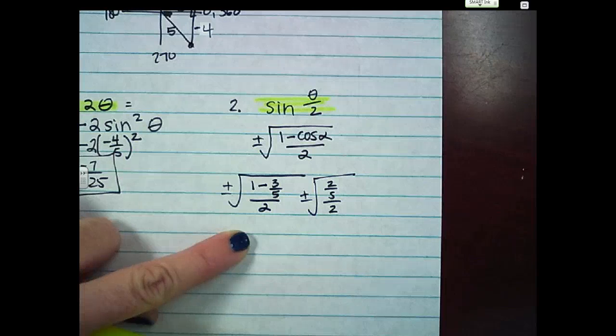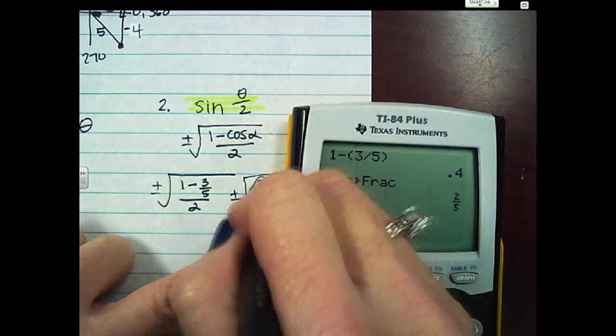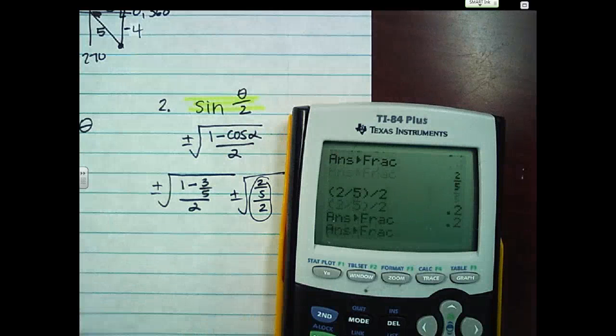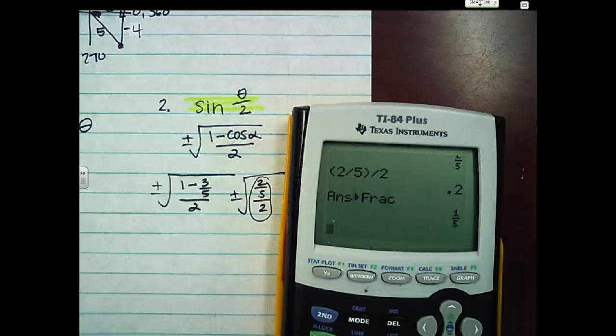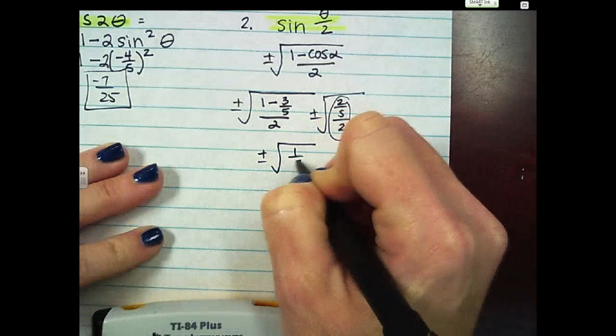So now then, like I said, we're still going to ignore the radical. Guys, do not type the radical in still, okay? Because it'll give you a number that we can't do anything with. So now I'm going to solve this part. So I'm going to take 2/5. I'm going to divide by 2. You should be typing in your calculator. Hit enter, math, enter, enter, and you get 1/5. Everybody got that? So we're ignoring the radical, aren't we? We did all the math without the radical. So what's under the radical then is 1 over 5.